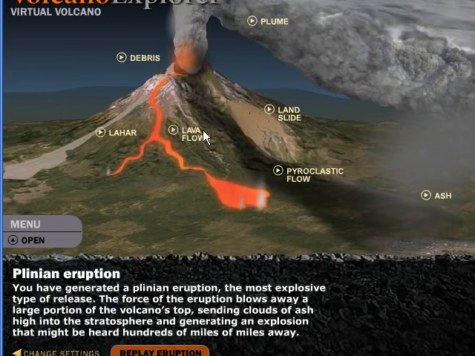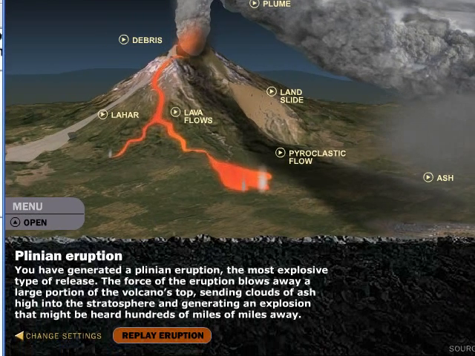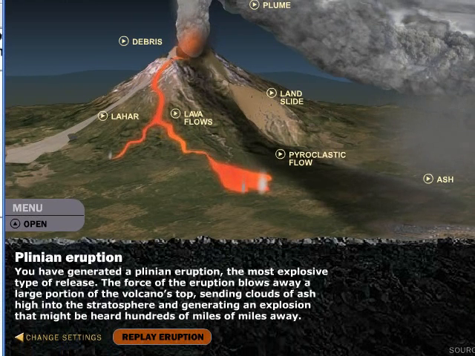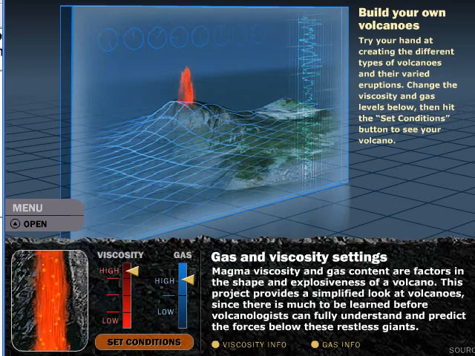And here it's telling you now the name of the eruption and some information about it. So you would put this information into your data sheet. Now the data sheet is only used for you to take the test. You do not have to hand that in. Okay, so now that you've seen this eruption, we're going to go back to change settings.